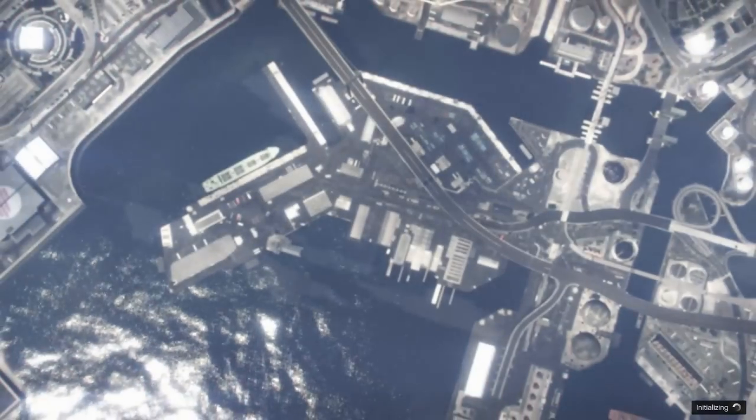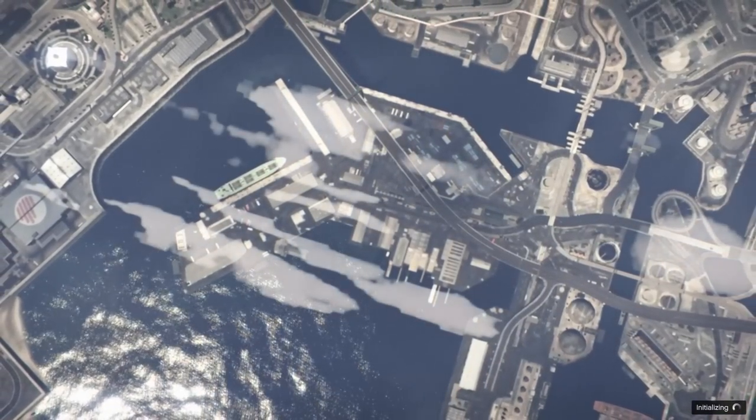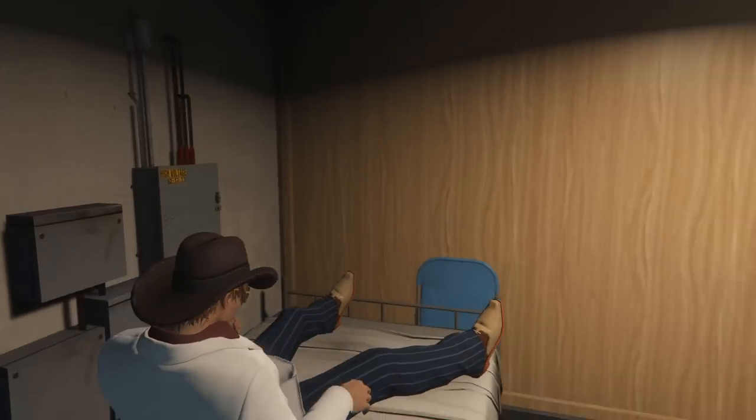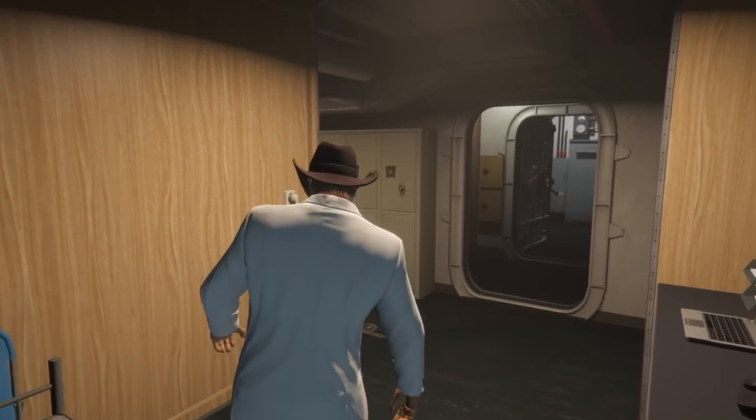Once you do these deliveries, just teleport back into your Kosatka. It's that easy. There's no point to put in the effort when you can just save time by doing that. So we're gonna TP into our Kosatka, boom, already loaded in. And let's start up the next prep.